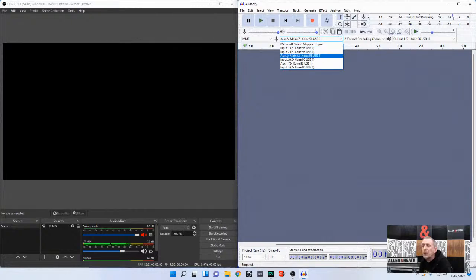So again, if I wanted to record the mix from my 96, I'm going to select this one, aux2 main to Xone USB 1. It lists it slightly differently in each app, which can be confusing, but as you look down them through input 1, input 2, input 4, aux 1, aux 2, input 3, hopefully you can figure out which those are. They're stereo pairs. If I take that one, that takes the main output or the send to output.